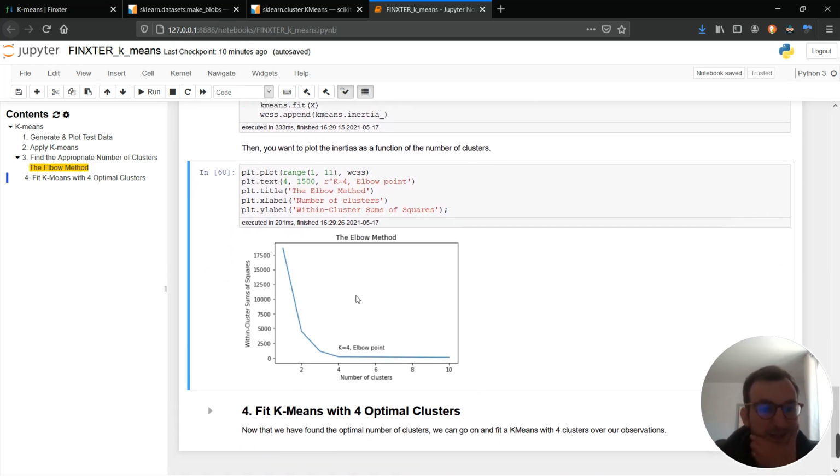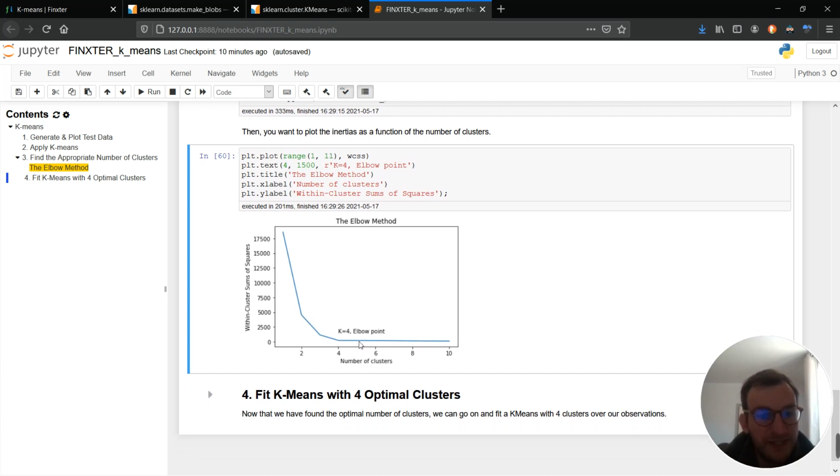So this is what I get, and I can see that the best possible number of clusters seems to be 4, because that's the point where basically adding complexity, so adding an additional cluster, doesn't bring much, because the marginal inertia basically is 0.